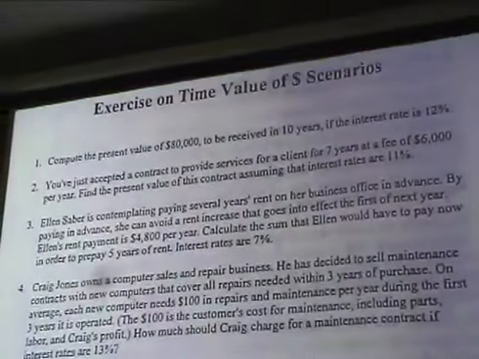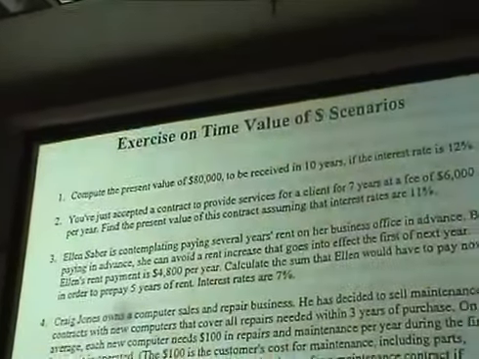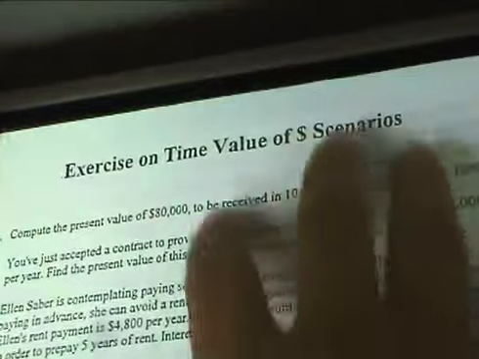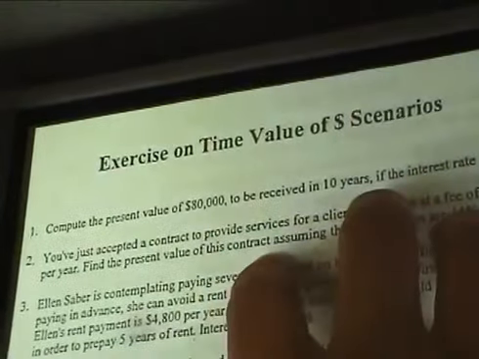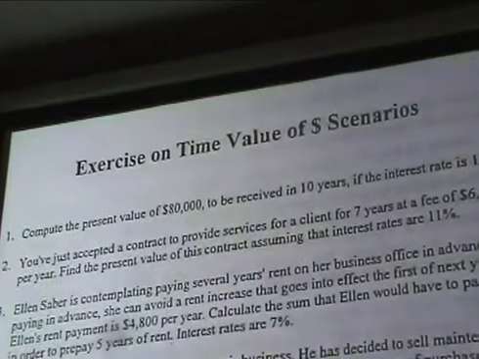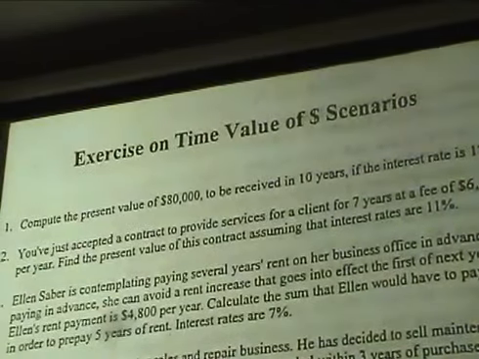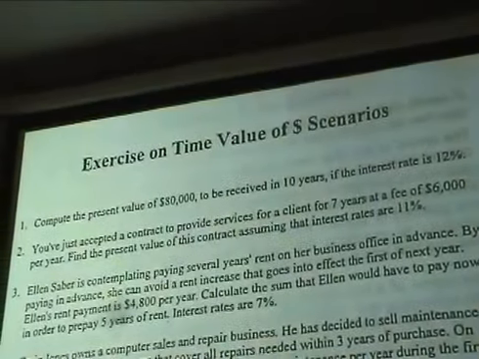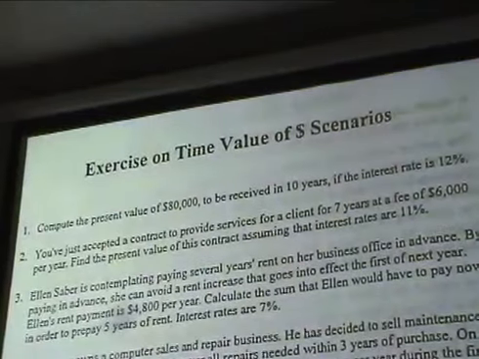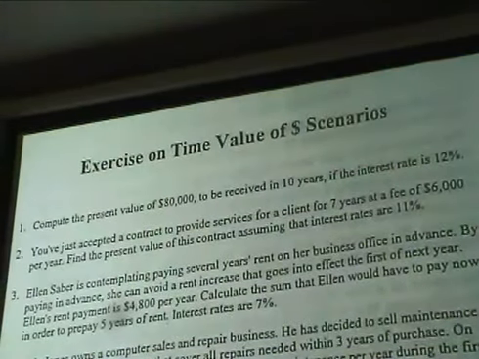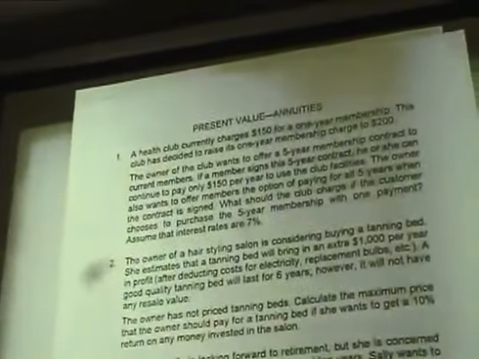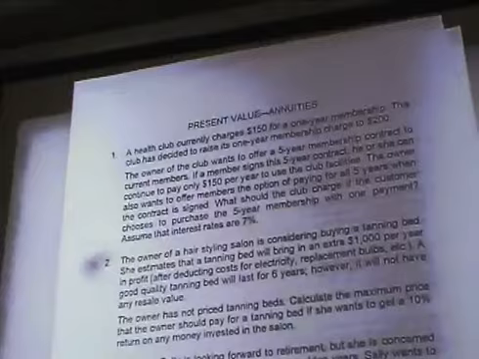So here's the exercise. I ask you to do this at home. I'm going to go through some of them here, but the more exercise you do, the more comfortable you feel going left to right, timeline, present value, future. And also this will be 99% of your bond homework. Trust me. If you read chapter 15, all the illustration is about getting the present value, which is the pricing of the bond, right? So over here, I put annuity, three questions for annuity, present value, annuity.